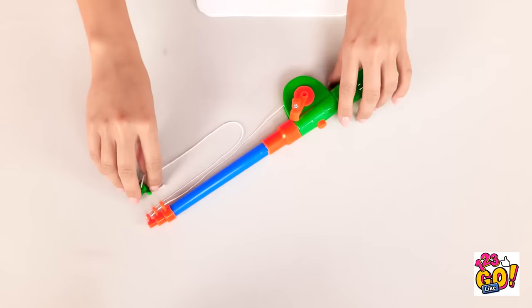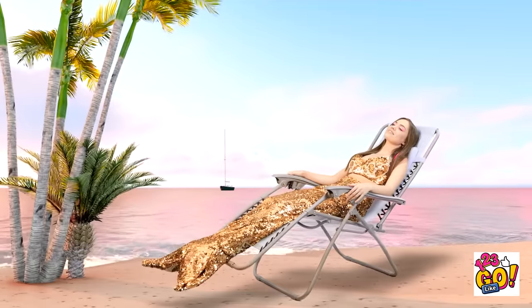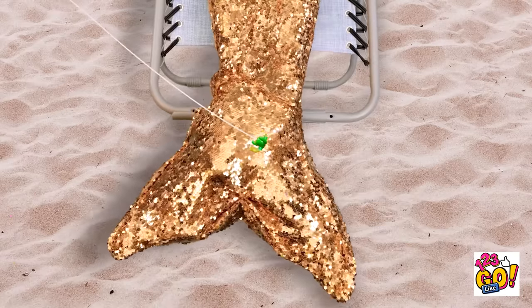Whatever. I'm ready. Great. Exactly what I wanted. A smaller fishing rod. Nah, nah, nah, nah. Okay, here goes. What a lovely day. It's so nice to get out of the ocean and work on my tan. I'm so pale. Not again!